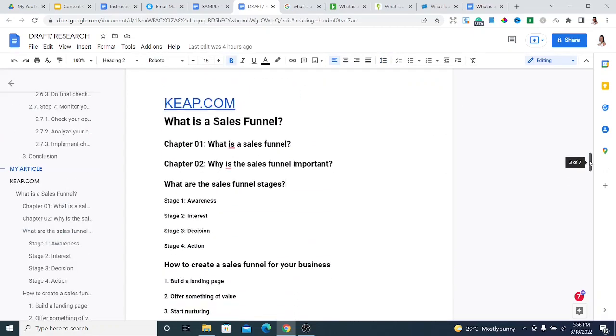For the first one, what is a sales funnel? Then the first subtopic is what is a sales funnel? Why is the sales funnel important? What are the sales funnel stages? So if you didn't know what a sales funnel is, now you come to realize, oh, there are stages of the sales funnel, you see?